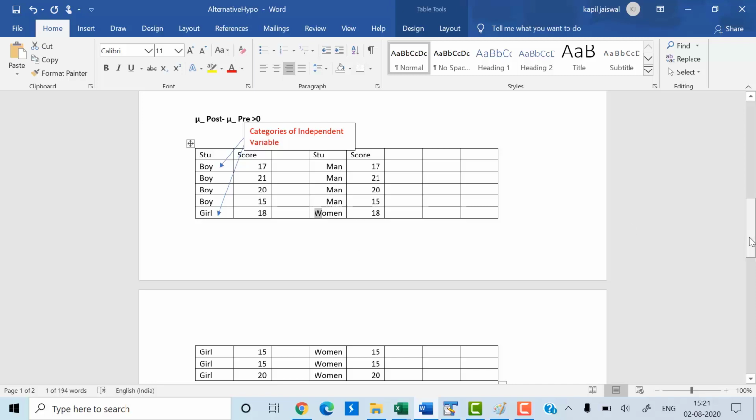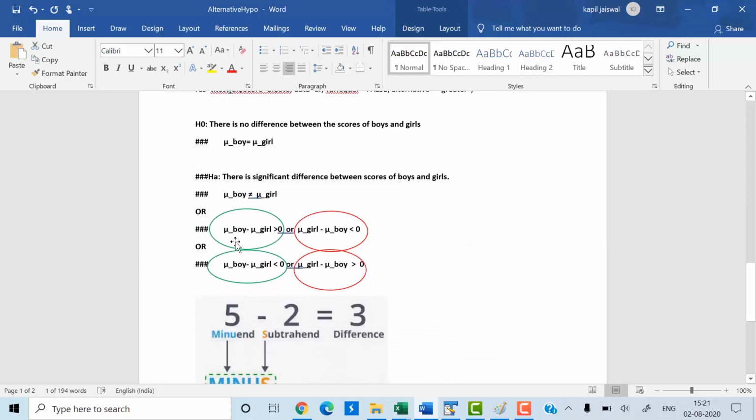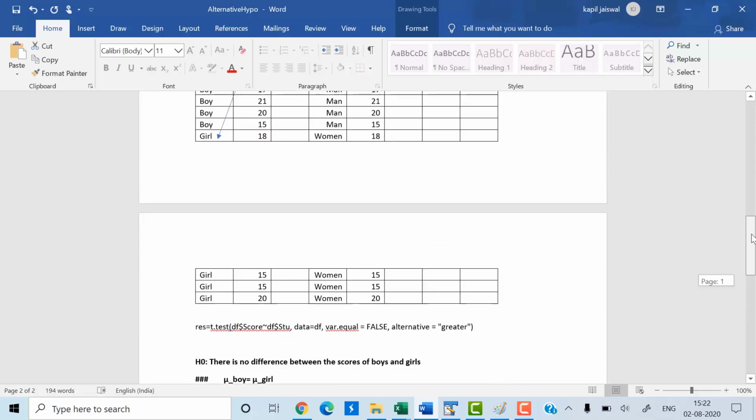So your alternative hypothesis would be formed as mean score of boy minus mean score of girl is greater than 0 or less than 0. The text in red is not the right way to form an alternative hypothesis. The text in green is the right way in this case to form a correct alternative hypothesis. So if you want to prove that the score of boys is greater than girls, then you can put greater here.